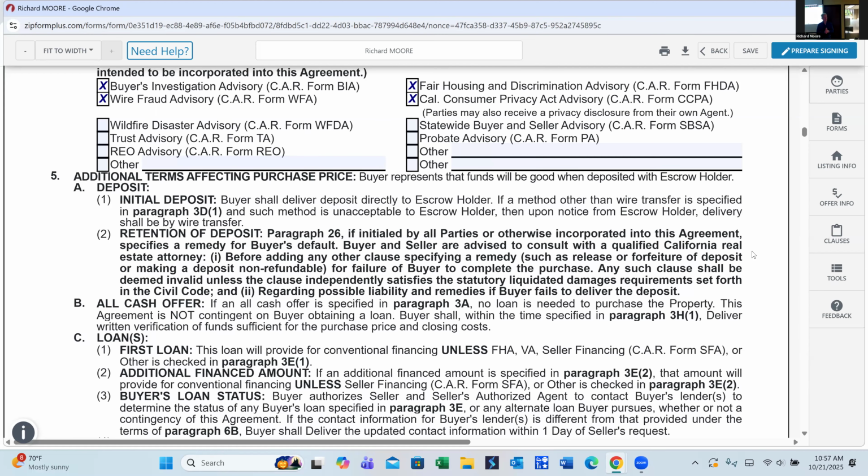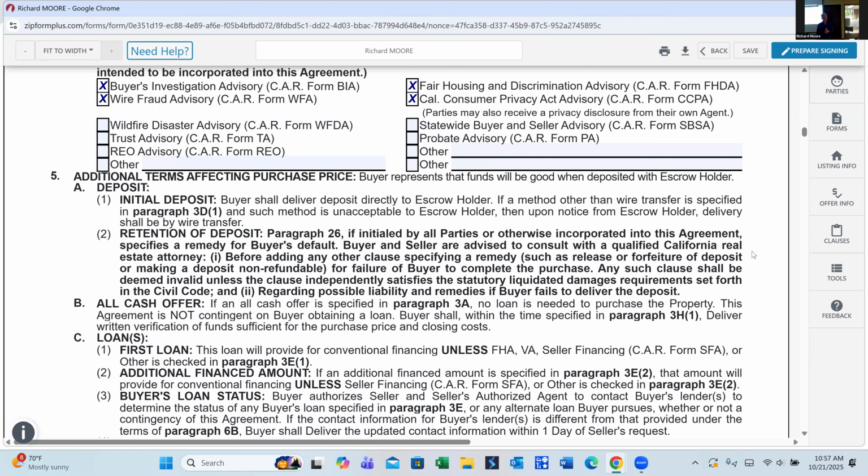So does the time frame change if the seller delivers the TDS along with, I guess, before the offer is accepted, and at acceptance? If all the disclosures are delivered before the offer is submitted, then that can actually now be a non-contingent offer. And when the buyer submits an offer saying non-contingent, assuming all the disclosures were delivered beforehand, then that would be a non-contingent offer. However, if they're not delivered up front, it opens up the rescission period for a buyer.